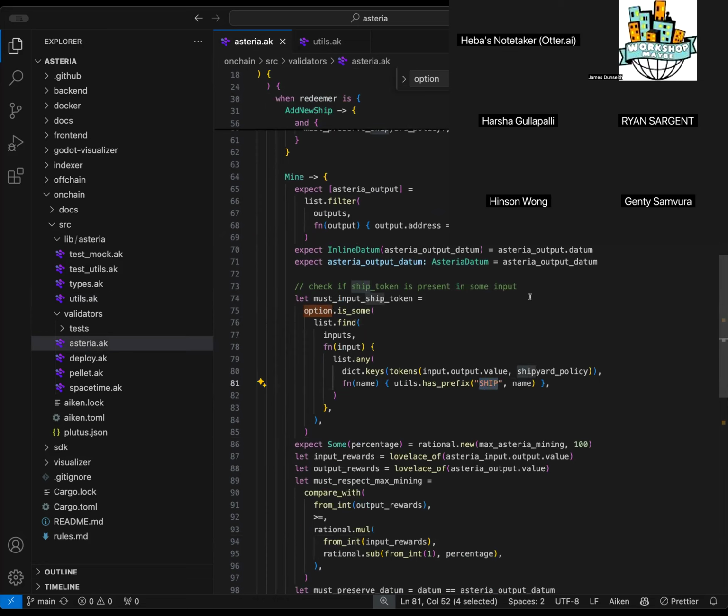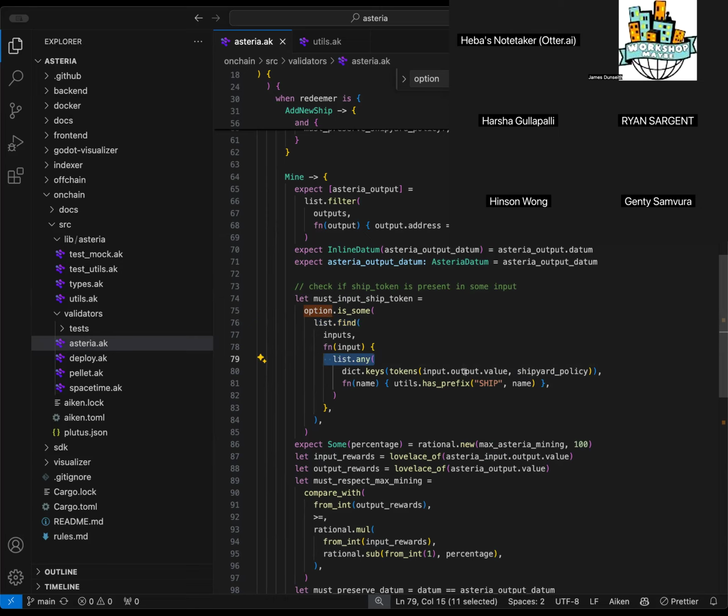So I'm curious. This is actually kind of interesting. Oh, so it can't just be any token with the name ship on the front of it. It also has to have the shipyard policy. Beautiful. So we're going to go through all of the inputs. We're going to map over the inputs. For each input, we're going to map over all of the tokens in the input.